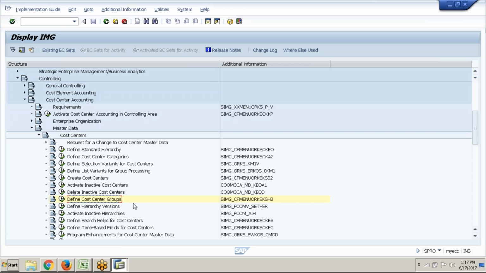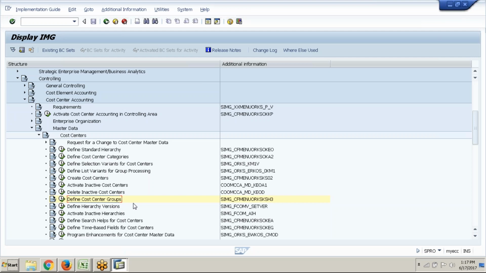We can define a statistical key figure either as a fixed value or as a totals value. Now what does this mean? Key figures defined as fixed values are valid from the posting period in all the subsequent posting periods of the fiscal year.